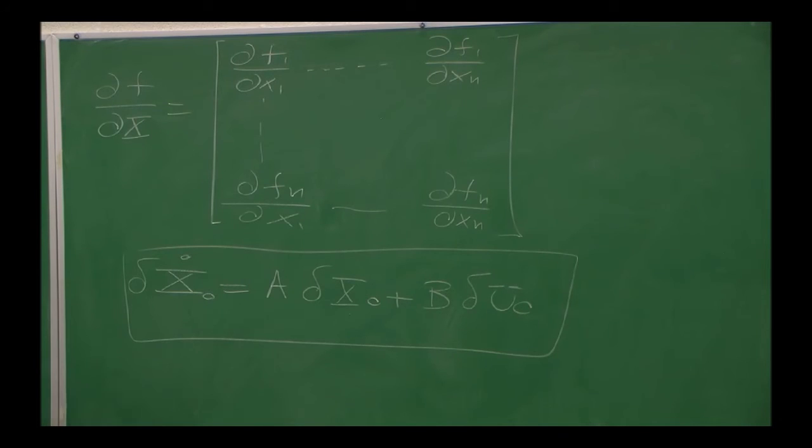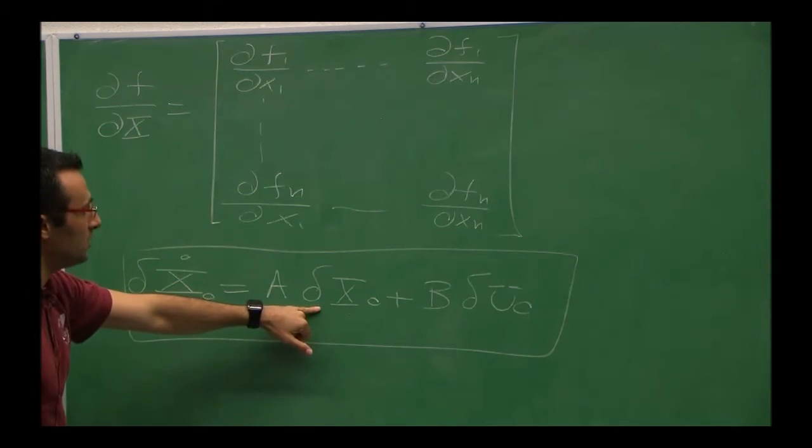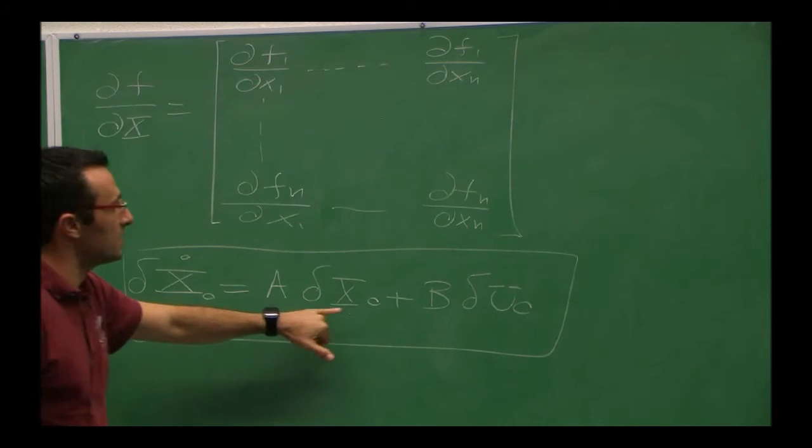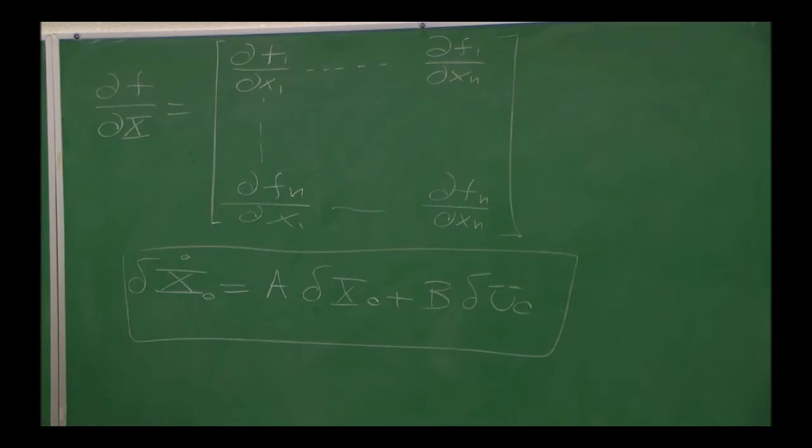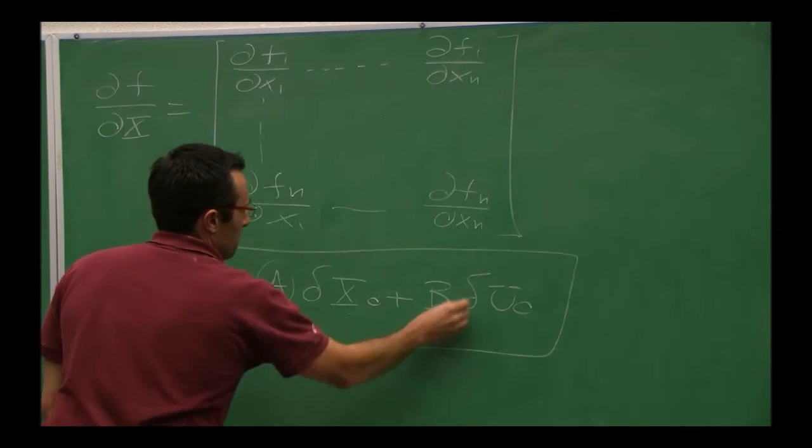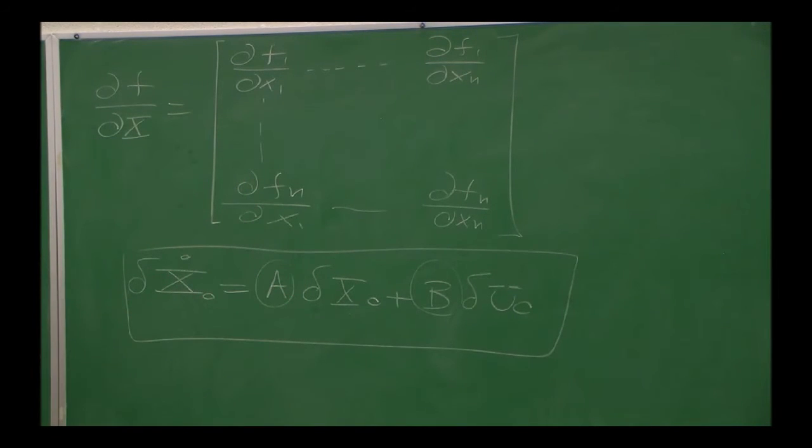So if you have a nonlinear system of differential equations and you want to linearize and get something you can handle the same way you do with linear systems, you compute the Jacobians of the functions, these partials, with respect to the x's and the u's, substitute the values that are of interest, and what they give you is, again, A and B. So these will look like x dot equals Ax plus Bu. Make sense? I'm going to do it for this particular problem. I'm just refreshing what linearization means.